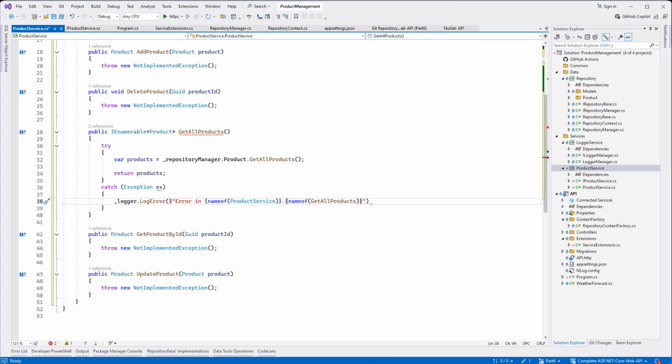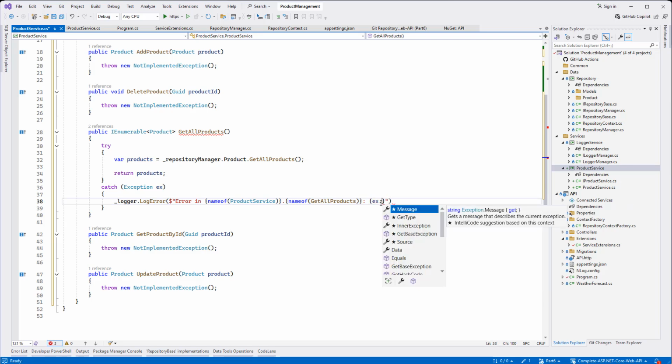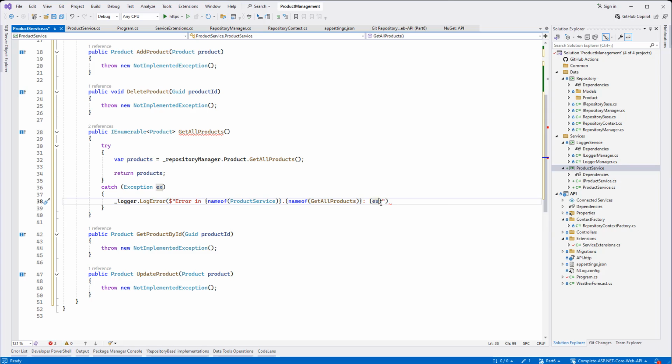Okay, so we get the error location, then provide the error details here, which is the message, or we can simply log the entire error message, right?